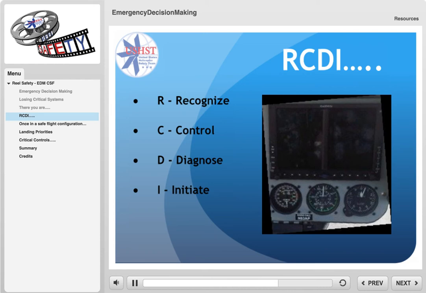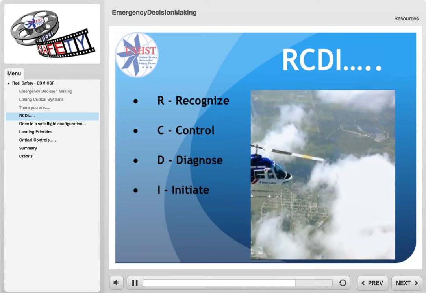I, initiate. What are we going to do about this? Look for somewhere to land or start a diversion to another location. Make a radio call. Do I need to make a distress call, a PAN or a Mayday? Have I followed my instructor's advice to aviate, navigate and then communicate? Initiate or continue the descent and pick up a good place to land. Let's get the aircraft and its contents safe.